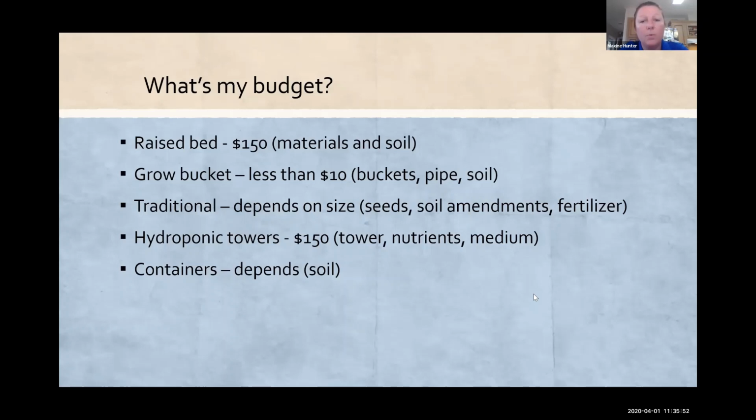Hydroponic towers are a little bit more costly, but you don't have the issues with weeds. You don't have the issues with guesstimating what your soil pH is, or trying to figure out what amendments to use. It's usually a very specific formulation. Most of these systems come with clear instructions, and those systems start around $150. One of the systems that we use is Vertigrow. Those towers are a ready set package, and about $135 to $150 will get you a couple towers to get started with.